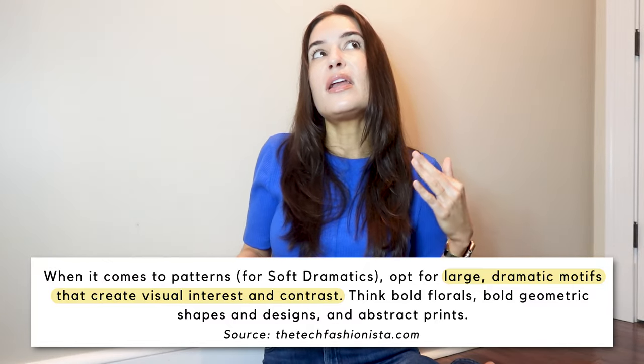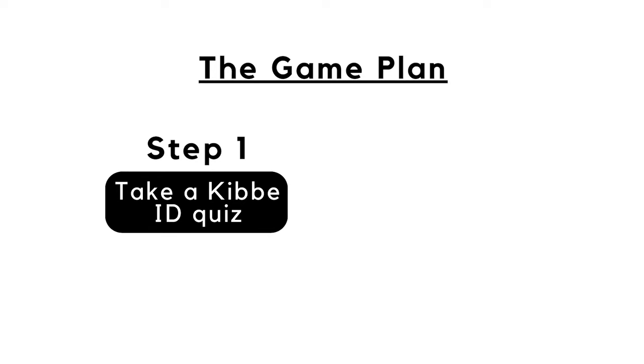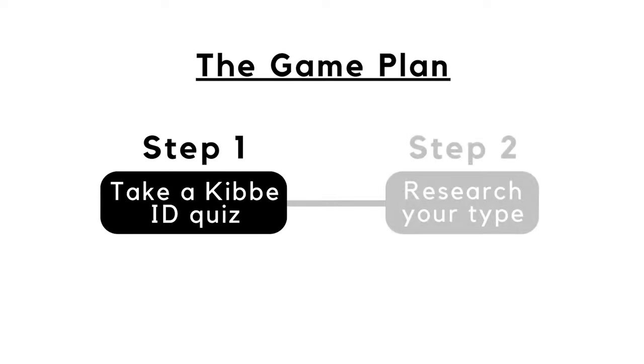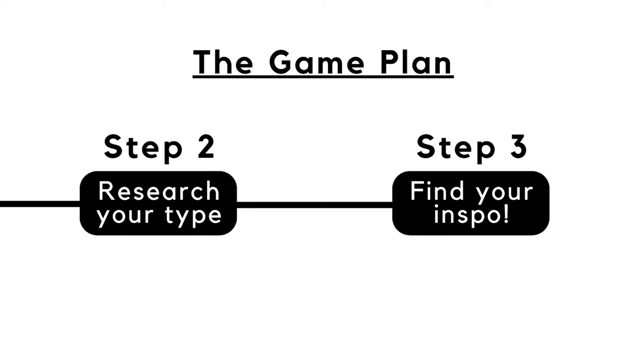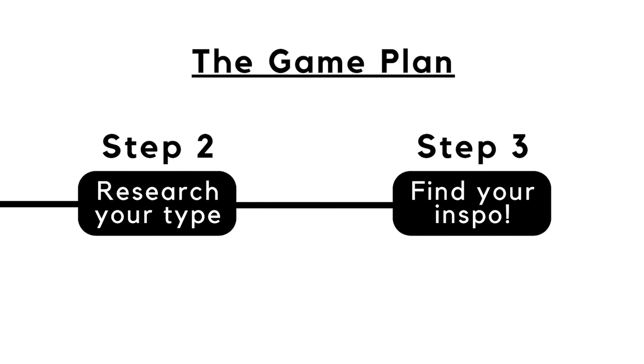So there are these different fundamentals that you'll learn based on your Kibbe ID that are really gonna help you identify what works best for you. Because you can do what you want. I'm wearing a short sleeve, I don't care. I like this top, okay? I like the color, which we're gonna get into. For the most part, when you're looking at something, you're gonna be quickly able to assess what does or doesn't work for you. So as you'll see in the game plan you have, you'll take your quiz, you'll get a sense of which Kibbe ID you are, you're gonna study it to an extent, and then you're gonna be able to identify celebrities that have that Kibbe ID that you identify with.